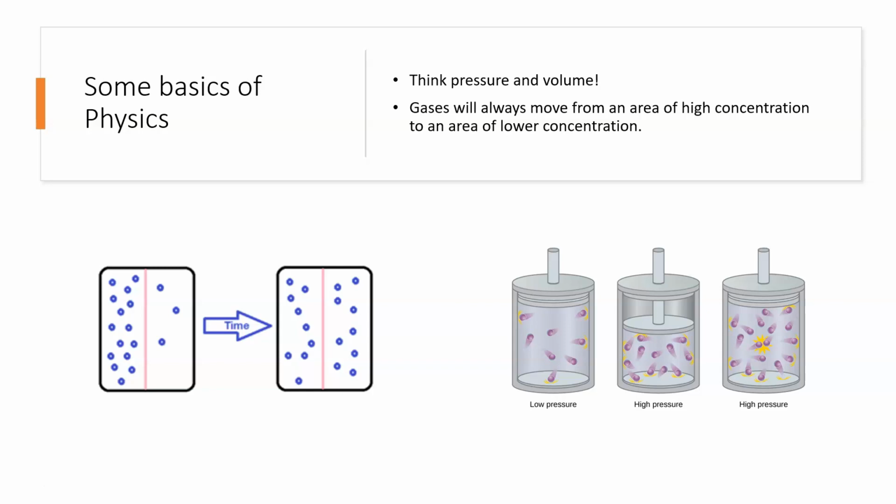Now, you can increase the number of particles in a space by increasing the pressure. Have a look at the left-hand side. You've got low pressure where you've got full space, and then it's been squashed down, and because the particles have got less space, they're under a higher pressure. On the far right, you've got more particles in there under a higher pressure. So it's important to be aware of the concept of diffusion and the concept of pressure when we're thinking about the lungs.